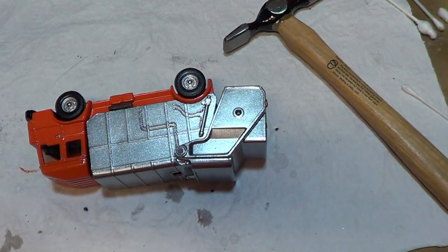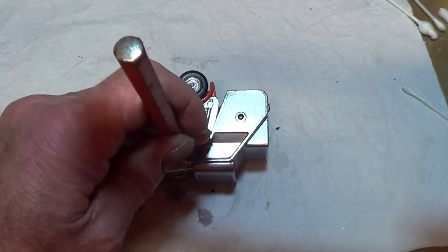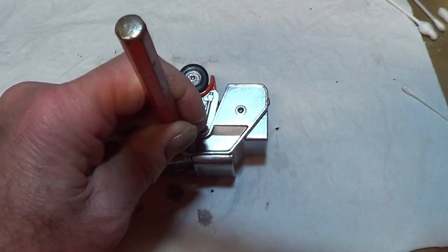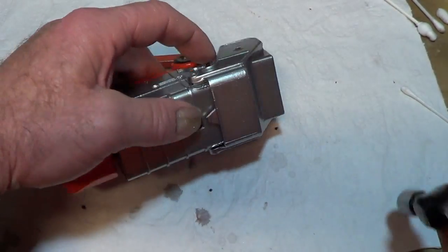That one needs to go a little bit more. A little bit more. Oh dear, got my big punches. That's no good. Pointy one. That's a flat one. That's too big. Too big. Sugar. Now I've made a dent in that.